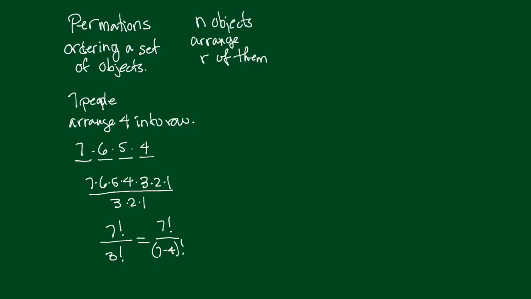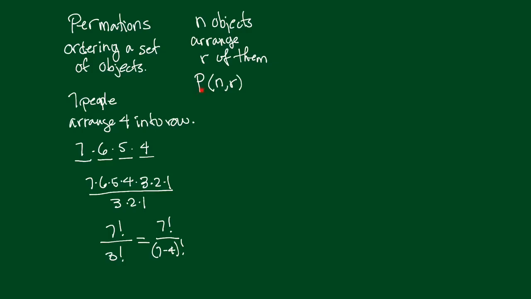Let's make a general statement here. Suppose you start with n objects and you're going to arrange r of them. Now these are just letters. For example, in our little problem over here, n was 7: out of 7 people, we were going to arrange r, 4 of them. So n is the number of objects you have, r is the number that you're going to put into some kind of an order. Now a notation for doing so is this. We use the capital P for permutation, then parentheses, and then n, comma, r. And you read that as a permutation or an arrangement of n objects taken r at a time.